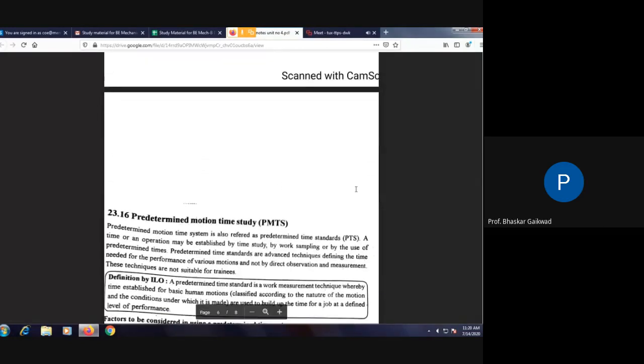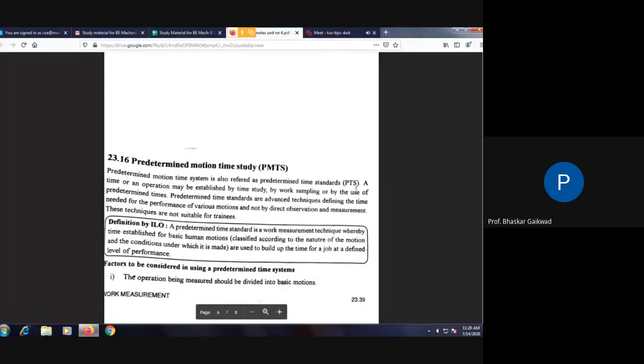Then the next part is predetermined motion time study. Now, related to work sampling, as per the syllabus there is no numerical problem, even though many times we can observe questions like: write a short note on work sampling. What is work sampling? Need of work sampling, advantages and disadvantages of work sampling. Questions like this will be there. So from our syllabus point of view, this is the only thing required in work sampling.